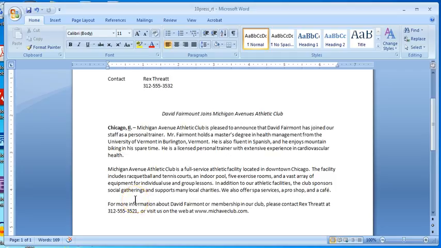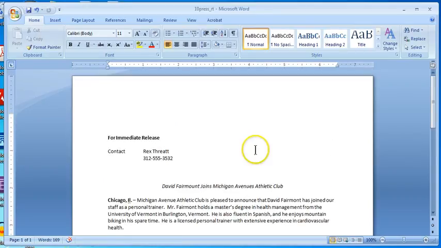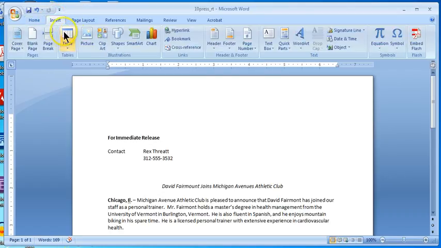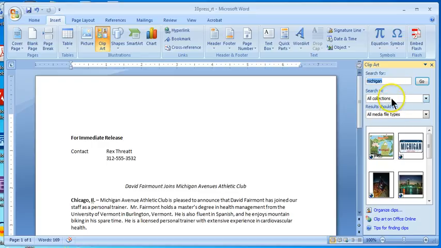And we are finished with the letter on illustration A on page 91, but we're going to add one more thing before we turn this assignment in. And we're actually going to add a clip art picture. So if you would, go to the Insert tab, and in the ribbon find where it says Clip Art, and it should open up this little window for you over here. And yes, we're going to type in the word Michigan. We're going to look for a clip art of Michigan.